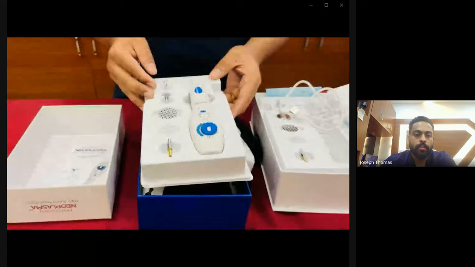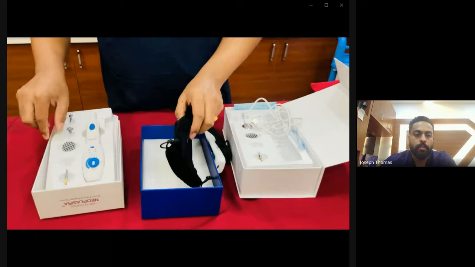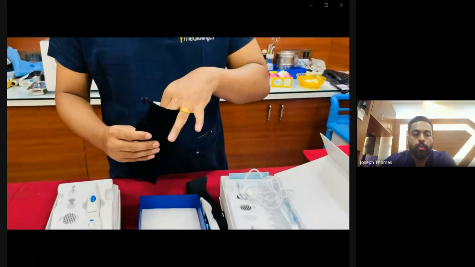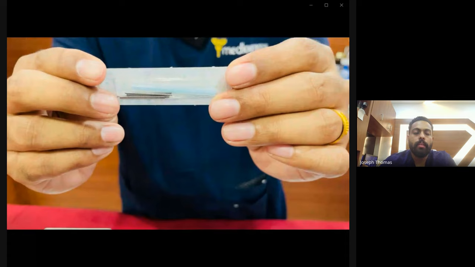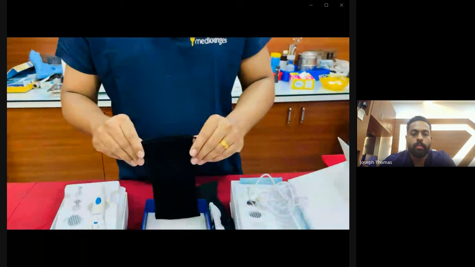There are needles also coming with it, and apart from the normal needles, I have ordered acupuncture needles also. What is the use of an acupuncture needle? Acupuncture needles are very slender, so the trauma will be very much less. Normally, the plasma pen does not come with acupuncture needles, but I have ordered extra for the other doctors also, so that the treatment is very precise. A lot of PIH can be avoided, and it will be good for the practice.